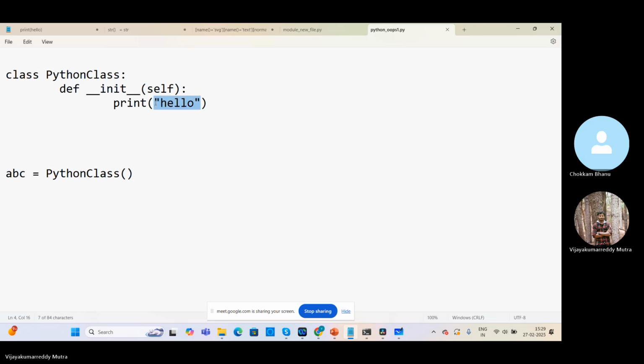Suppose, let me talk about some normal variables now, not instance variables. Now we'll talk about only normal variables. See, now I'm taking variable 1 and variable 2, two variables, and I need to print these. We can't use the return keyword here, guys, in the constructor. That's why I'm just giving print only.